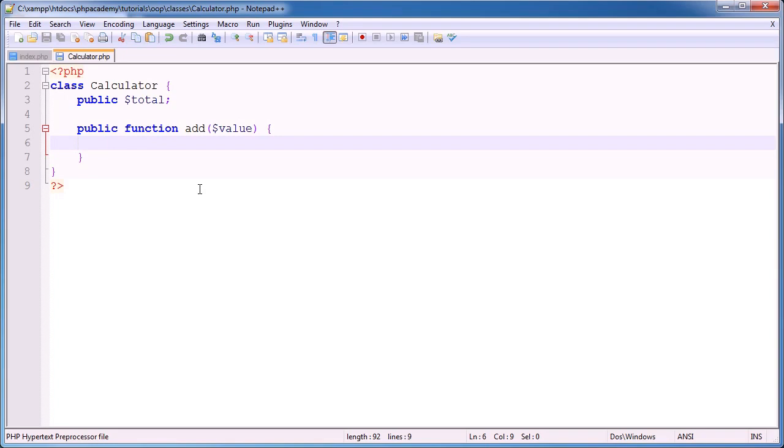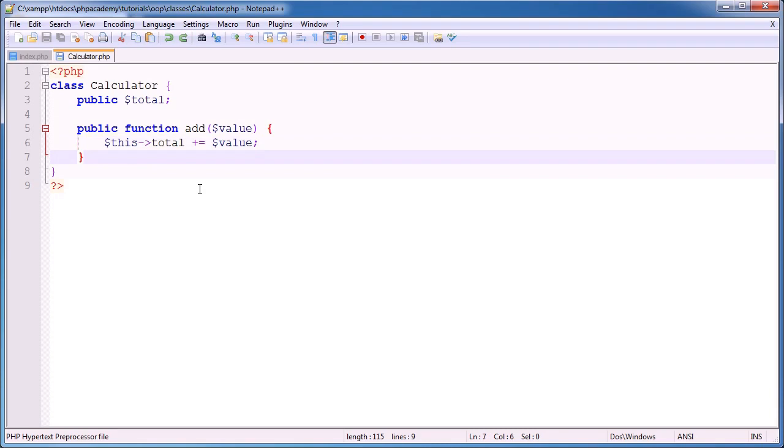So, public function add. Let's go ahead and determine what we need to do. Well, we need to access this. Remember this operator here. We've got a hyphen and a greater than sign, and we're accessing total. Remember, with no dollar sign, and we want to say plus equals value. Now, for anyone that's extremely new to PHP, this essentially means this equals this plus this. It's essentially adding on this value every time. However, it's much better practice to just use this operator here and just say plus equals, so we're essentially adding on value.